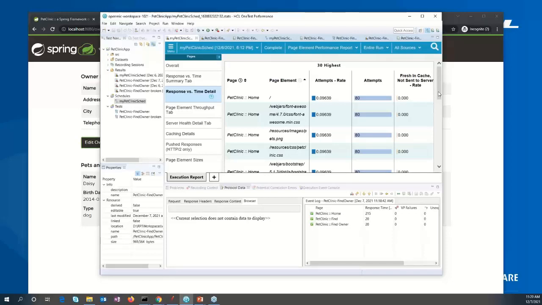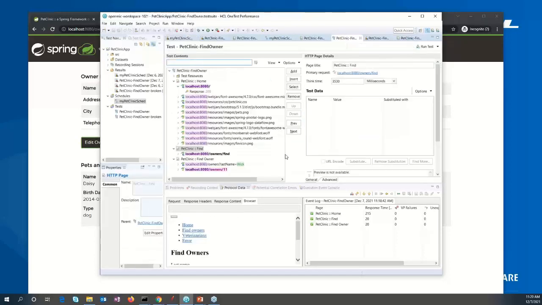You wouldn't want to blindly just say, let's make them all small to make my response times lower, because doing so may inaccurately reflect what the true application does. But as Arun was showing a minute ago in the page combination example, sometimes the way the script is built will lead the numbers to be higher than they really should be. And in that case, you would want to knock them down.